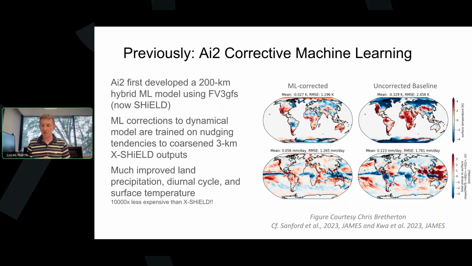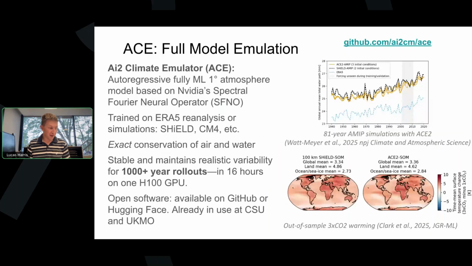One thing that they then started a couple of years ago, with respect to the significant improvements in fully AI data-driven weather prediction models, is to start looking at full model emulation of climate models. And the problem with a lot of, especially the earlier generations of these AI weather models, is that they basically fell apart after a couple of weeks, sometimes even after a few days. And that's not going to work for even sub-seasonal prediction, let alone seasonal prediction or climate simulations, where you're doing historical or control integrations. So AI2 has then set out to develop what's called the AI2 Climate Emulator, ACE.